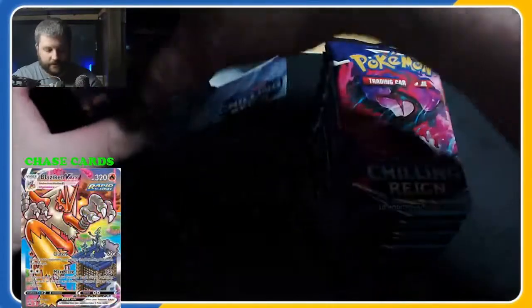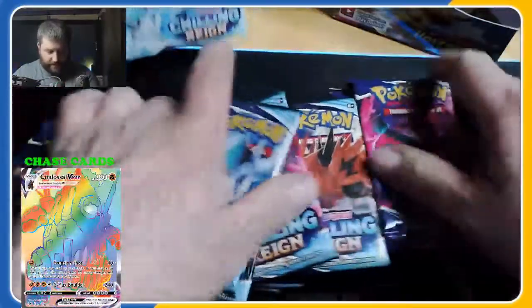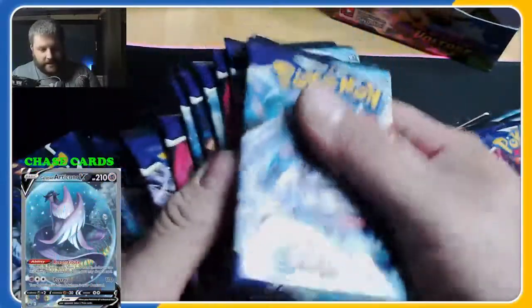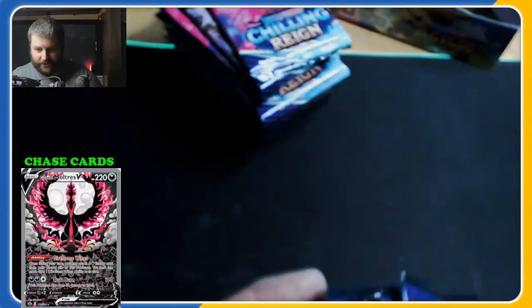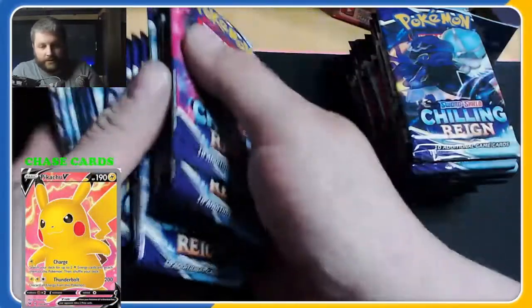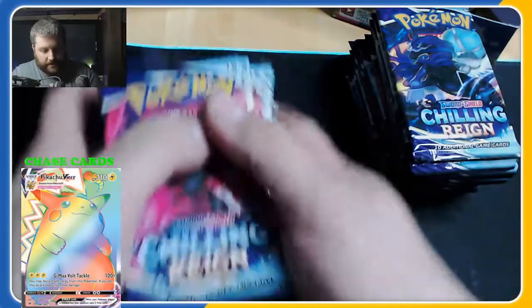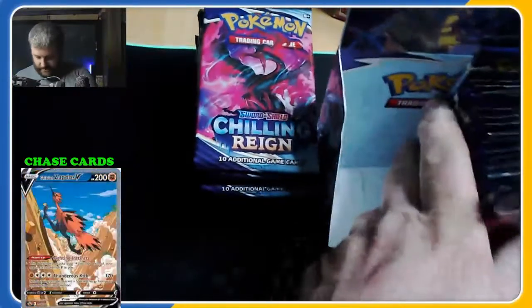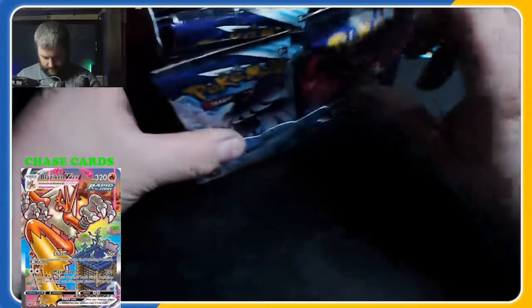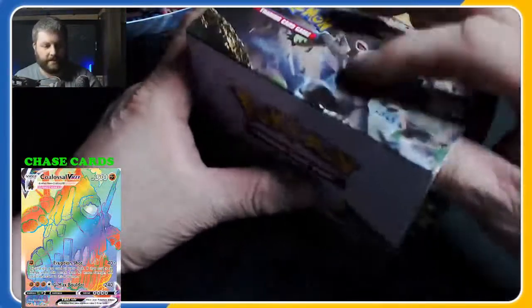There we go. I'm just going to take these out. Like I said, I'm just going to do a random shuffle on all of these. Not trying to randomize the packs or randomize the pulls. We're just going to randomize everything. Yep, and I did put the chase cards down below for this one. I try and do that on all of them just so you guys can see what's in these sets and see if we can pull some of these, because a lot of times the sets get kind of confusing about what the actual pull cards inside of them are. So you'll see Vivid Voltage and Chilling Reign's chase cards completely go across there. So I'm just going to put them back inside the booster box, and we will start and go from left to right on both packs. And we will do the exact same thing with Vivid Voltage.